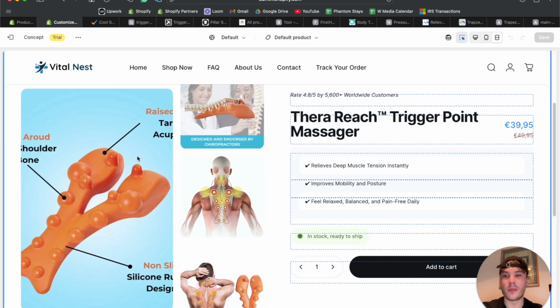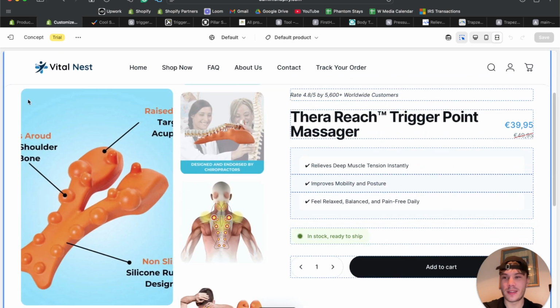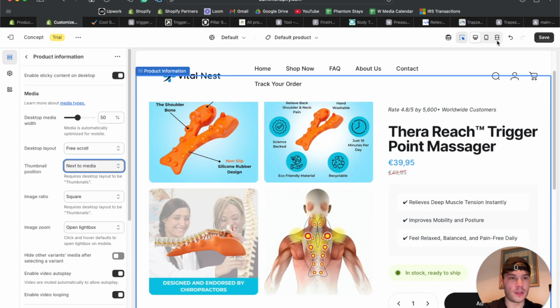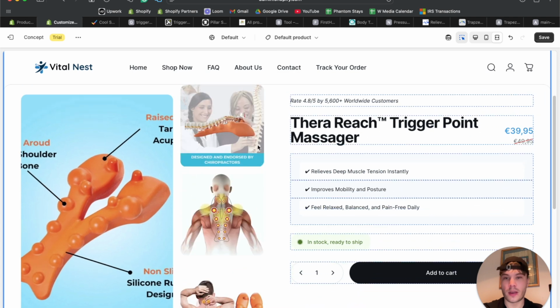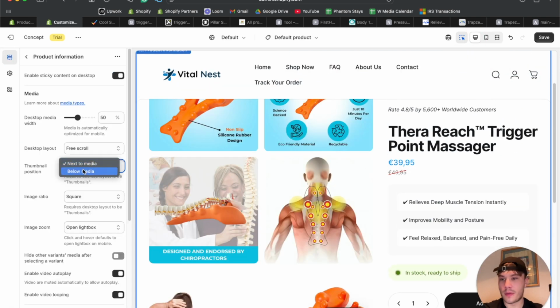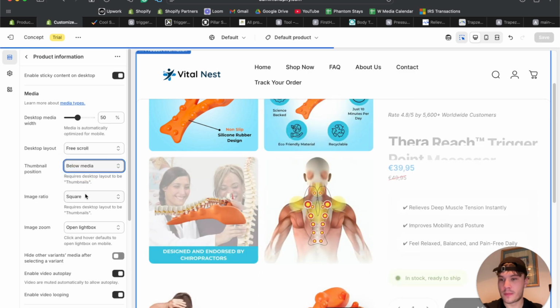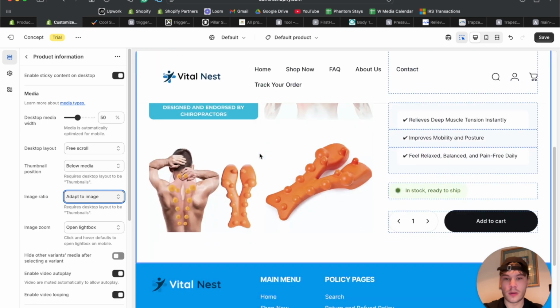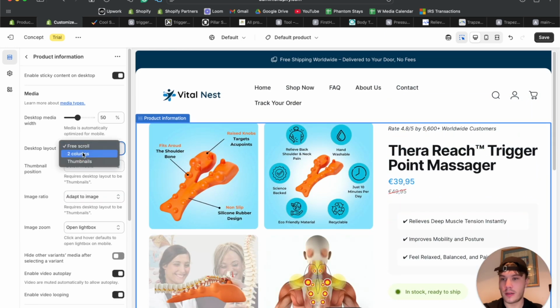So we do have one main image, but I don't like how it's cut off. So let's just see what we can do. Thumbnail position next to media. What's that gonna do? Okay, so it now adds them on the side. I'm gonna do below the media, image ratio, adapt to image. Okay, so now it's like that.